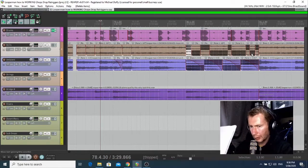So before I show you how I did that, I just want to point out that I've lined up the chops with what the drums are doing. Okay, so that's kind of a cool tip that I think works a lot of the time. Not all the time, but a lot of the time. So we'll go back to our unedited version, and I'll show you how that works.